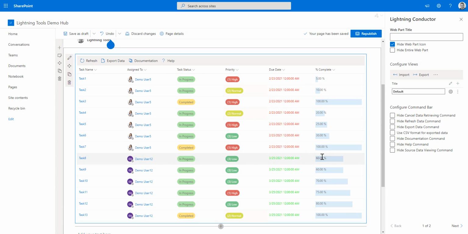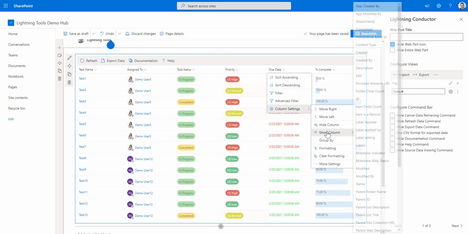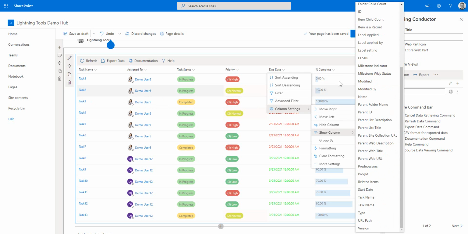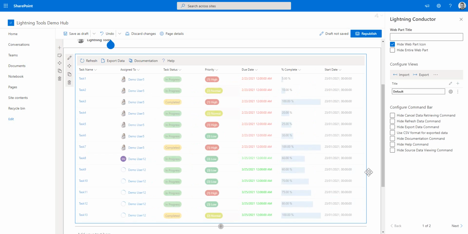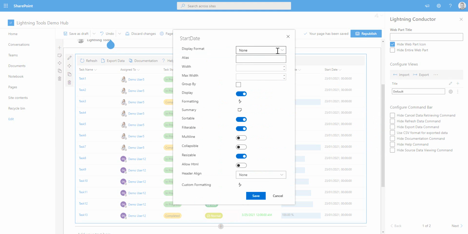And the other things that we can do from the grid view is, of course, add and remove different columns. So if we wanted to show a column, we can do that. These are all the different task columns that I can go through and add into my report here. So if I did want to see something like the start date column, we can grab that and drop that into the view here as well. And also do things like our data formatting by going here to more settings and clicking on the display format. We can drop that down to a short date.